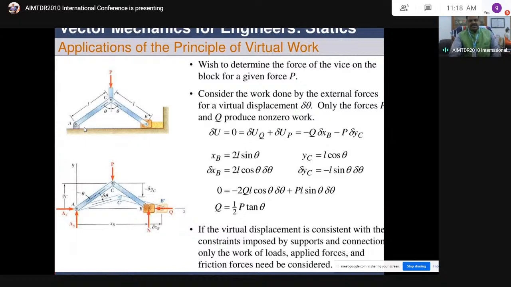Now let us consider the virtual work done by the external forces. The external forces are P and the firing of fuel, which is also an external force. These two are the external forces I represented. And this is the crankshaft, the pin joint, and this is the moving normal reaction. It depends upon the surface roughness. Frictional force is there, but here we are neglecting it.